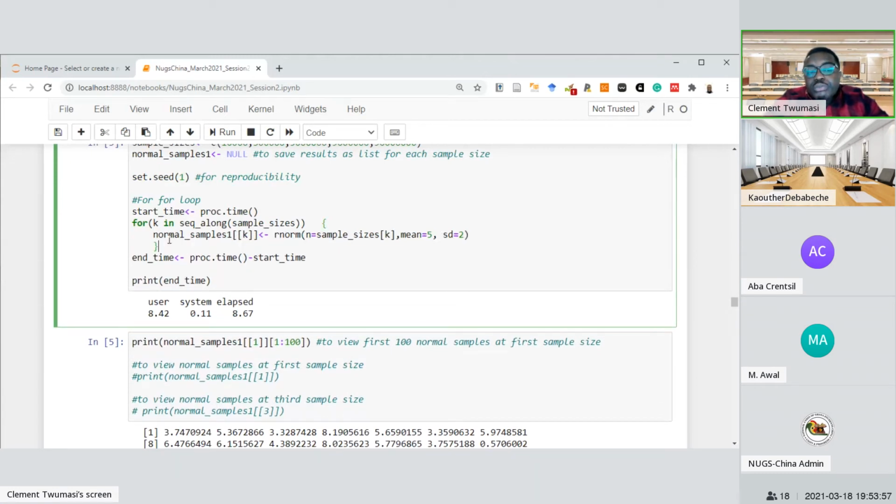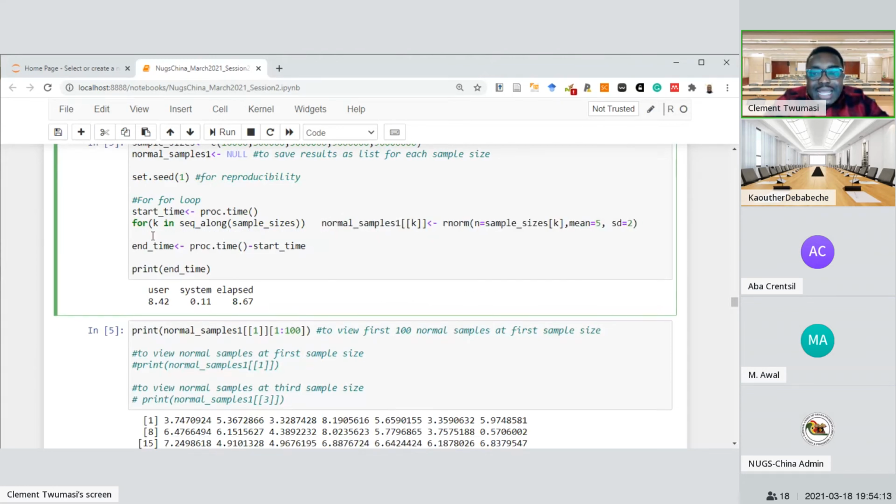I told you to always bring a curly bracket, it is useful. But if the block within the curly bracket has a lot of operations going on, then you need to always bring the curly bracket, as you are seeing. But when you have just a simple line of code there, I can choose to ignore the curly bracket and it will still give me the results. So that's basically why.